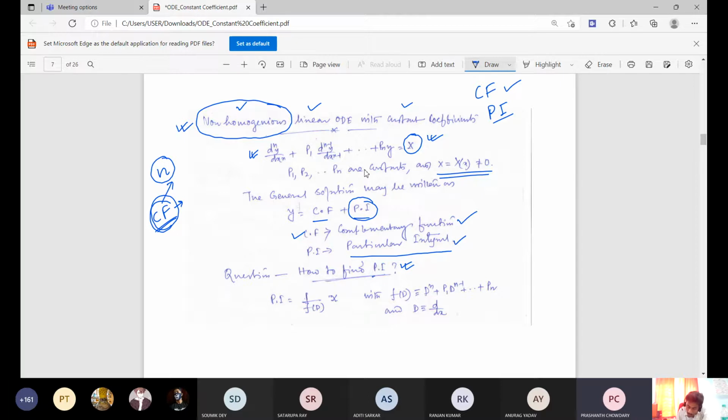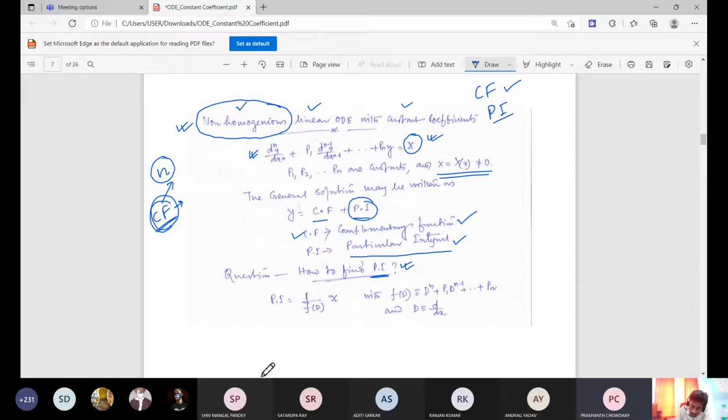So the question is how to find the particular integral. Yes, I will take all of your questions. Please let me discuss a little bit first. Sir, can you repeat the first part a bit? My network was not good. I understand, but in this class there are 500 students. If I have to repeat again and again, it will be really tough for me to complete the course. I understand your issue and definitely I will discuss it, but let me go through. Otherwise, last day I completed only a very small portion of what I had decided.